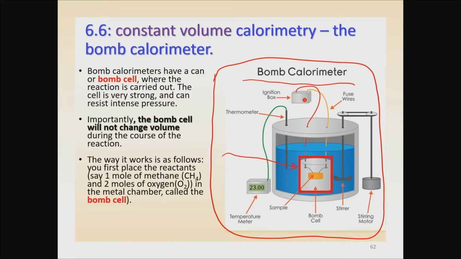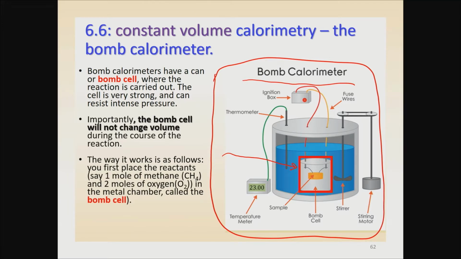So how do you go about using this calorimeter to figure out a heat of reaction? What you do is as follows. You have the bomb cell out of the calorimeter, and then in some fashion you load the bomb cell with reactants. With the previous reaction we were looking at, the reactants were methane and oxygen, so you can add them to the bomb cell. Next you put the lid on the bomb cell, put it into the calorimeter housing, and connect it to wires. After that, you have to cover the bomb cell with water. Then, once the calorimeter is full of water, you close the lid of the calorimeter.